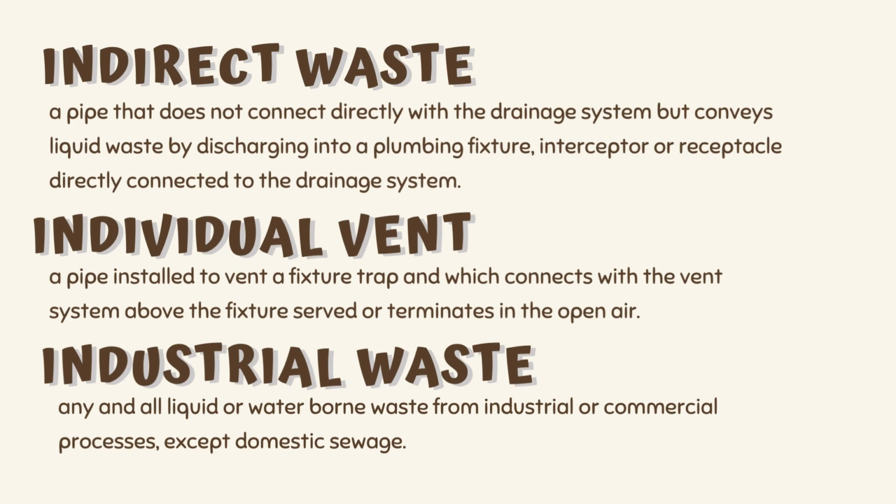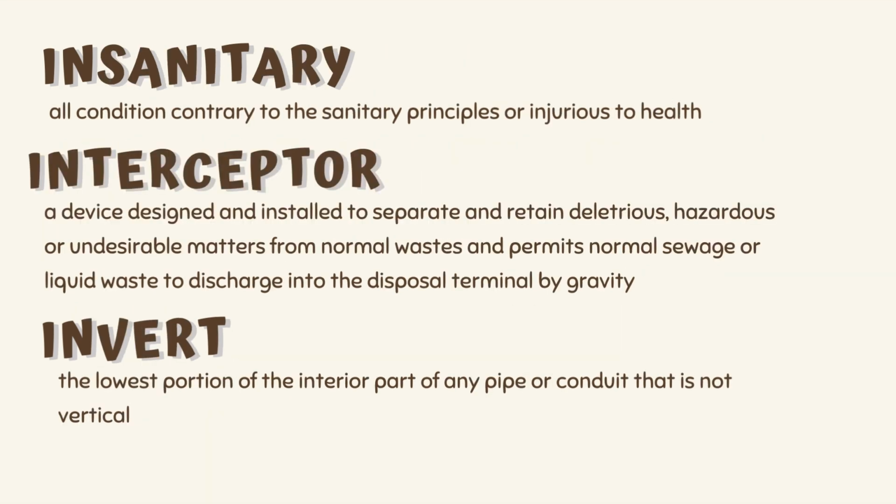Individual vent: a pipe installed to vent a fixture trap and which connects with the vent system above the fixture served or terminates in the open air. Industrial waste: any and all liquid or water-borne waste from industrial or commercial processes, except domestic sewage. Insanitary: all conditions contrary to the sanitary principles or injurious to health.